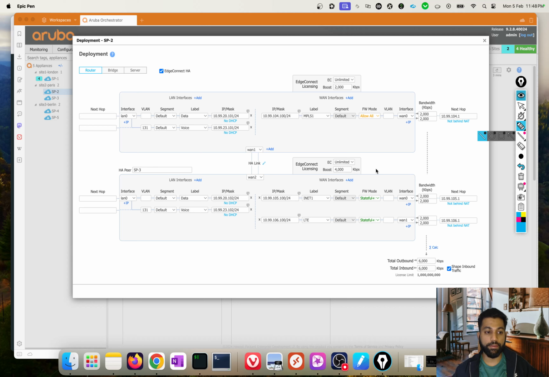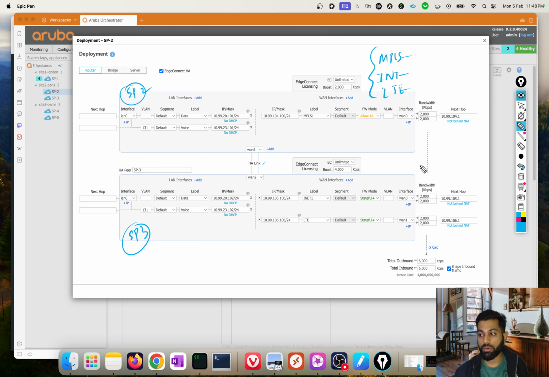We basically have each of the plans has access to the three transports, which is ultimately going to be your MPLS, your internet, and your LTE, or 4G. So you have each of the plans, this is going to be SP2 and this is going to be SP3. So each of these guys have access to this.